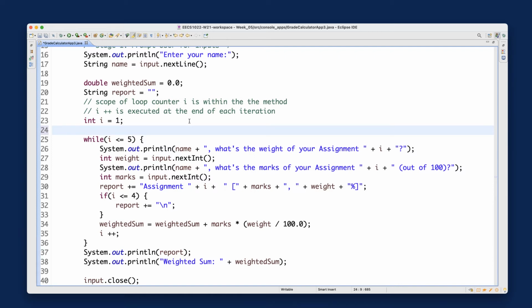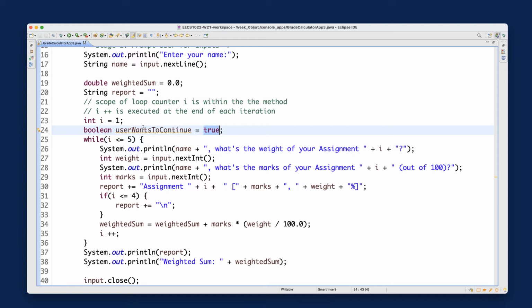Let's use a Boolean variable to control the stay or exit of the loop. Let me say boolean over here, and I can name it, let's say, userWantsToContinueWithAnotherAssignment. Initially, simply true. It's a Boolean variable, and I simply initialize the value to be true.